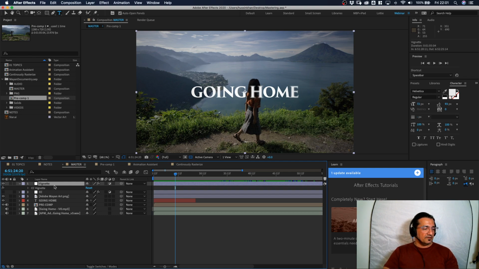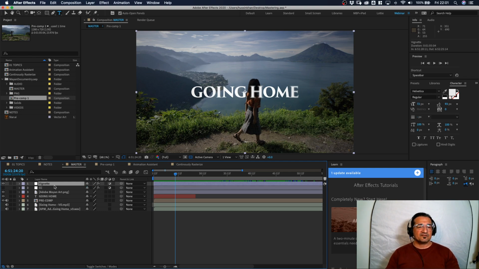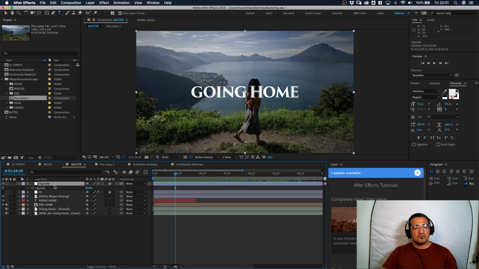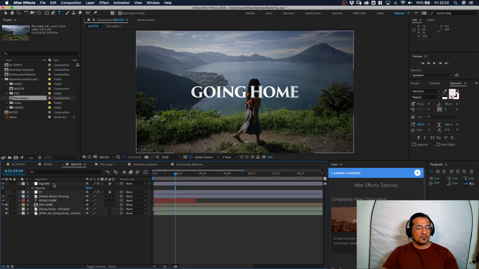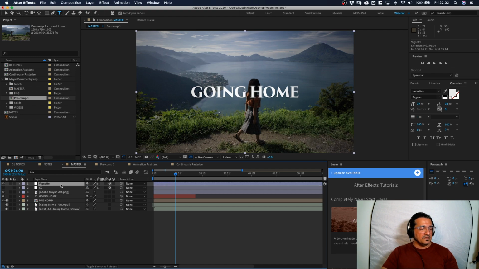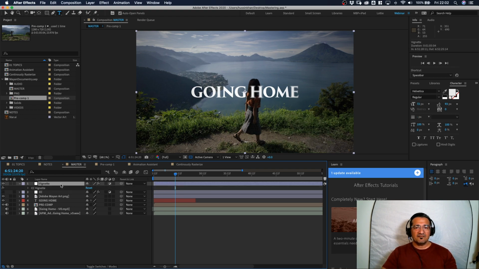And if I press double E, it will show me the expressions. I don't have any expressions in this comp at the moment, but if you do play with expressions, EE is to reveal the expressions. E alone will reveal the effects. I've got a vignette attached to this one. I can adjust the amount of vignette, and I can even change the angle of view, 45 degrees or whatnot. So the keyboard shortcut for that is E, E for effects.